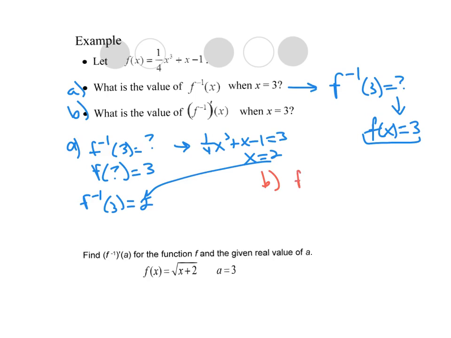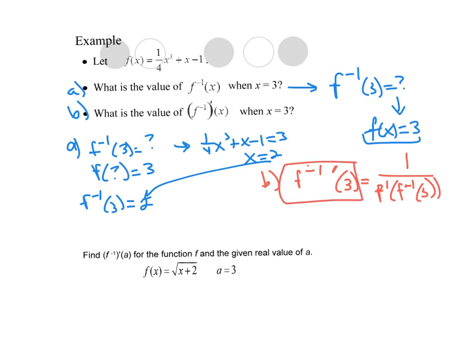So just a reminder that the derivative of your inverse, so f to the negative 1 prime, of 3 is the same thing as 1 over your derivative of your inverse of 3. You guys are going to get used to just plugging it in, which is totally fine. But what this means is, in order to figure out the derivative of the inverse of 3, I can literally take 1 and divide it by the derivative of whatever I got here, which if you look back, it's 2.